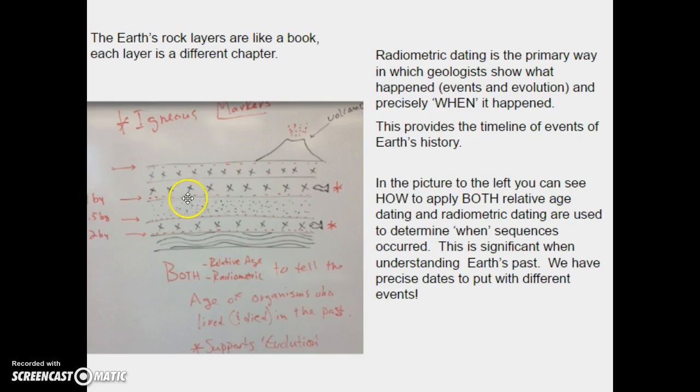I can radiometrically date that volcanic material and find a precise timeline. If I use relative age dating, I simply know that this layer is older than this layer. But if I use radiometric dating, I can date this, and I think my number got cut off here, but it's 1 billion years ago. I can say that I see these fossils about 1 billion years ago.